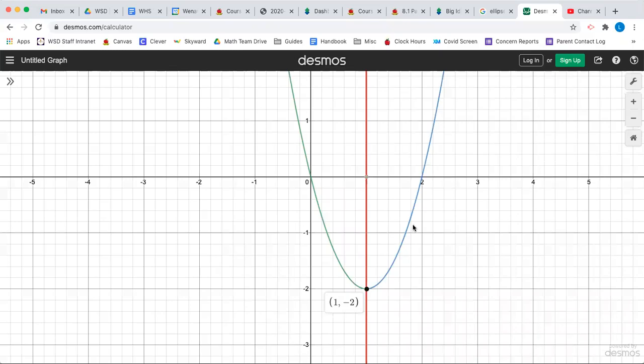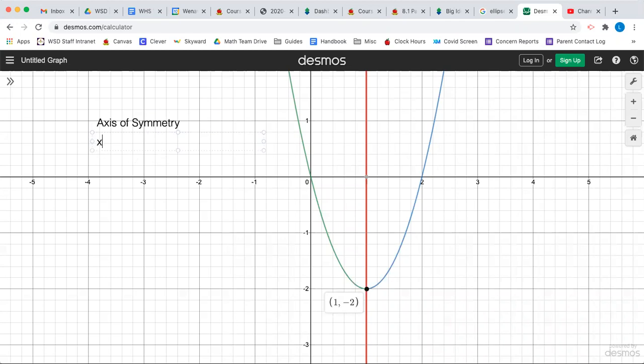So we're going to take a moment to talk about the axis of symmetry. We are looking at a parabola on the screen here. It's been divided into two parts, and we have that straight up and down line. The first thing I'm going to do is get the axis of symmetry written down. That's our vocabulary word, axis of symmetry. The axis of symmetry is that straight up and down red line.